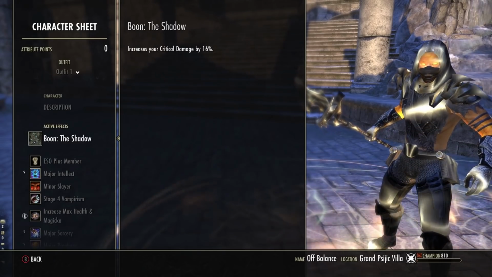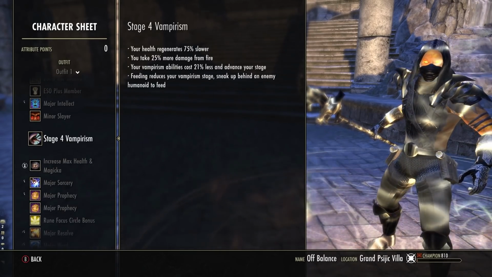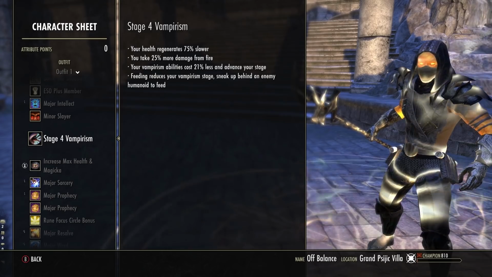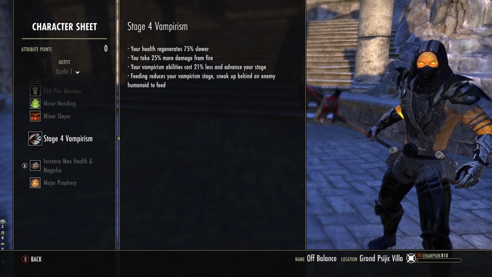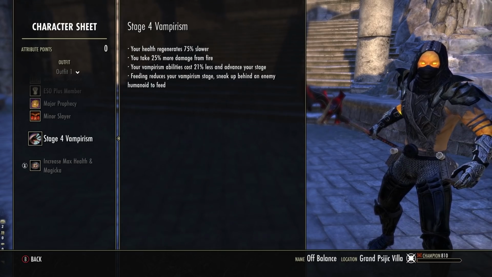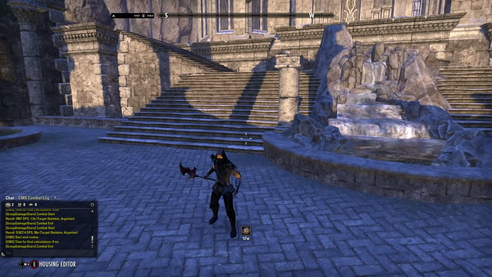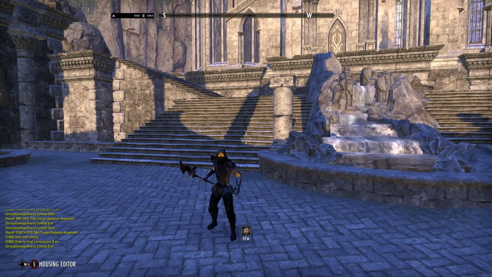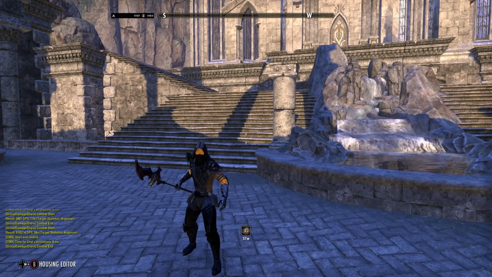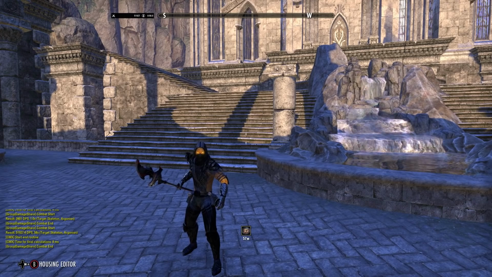We're using the Shadow Mundus Stone, surprise, surprise, and we are using stage 4 Vampire. I'm a stage 4 Vampire all the time on all of my DPS builds. Just make sure you don't stand in fire. It's not one of those things where you have to not be a Vampire, otherwise you're dead. Fire will kill you anyway. So just be aware of mechanics and you won't struggle as a Vampire. Plus when I get to the passives, that'll make a lot more sense.